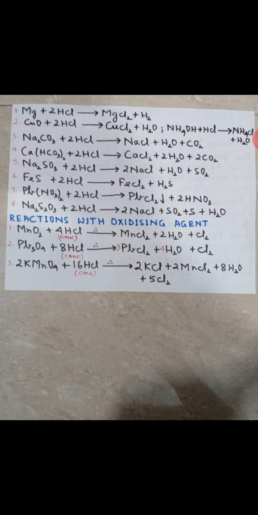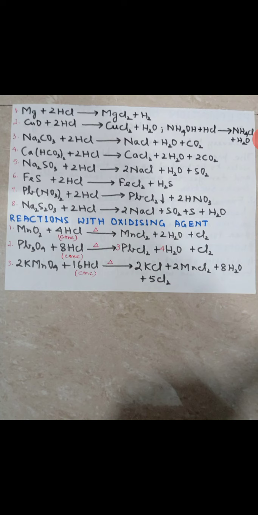Alright, what did I tell you? MnO2 and all these are oxidizing agents. What does an oxidizing agent do? It oxidizes other substances. Which substance will it oxidize? It will oxidize HCl, and as a result, chlorine gas is released. Loss of hydrogen is also called what? Oxidation. HCl is losing hydrogen and releases chlorine. So loss of hydrogen is known as what?